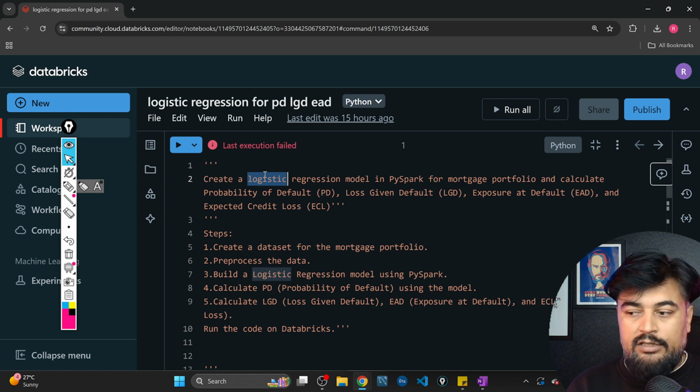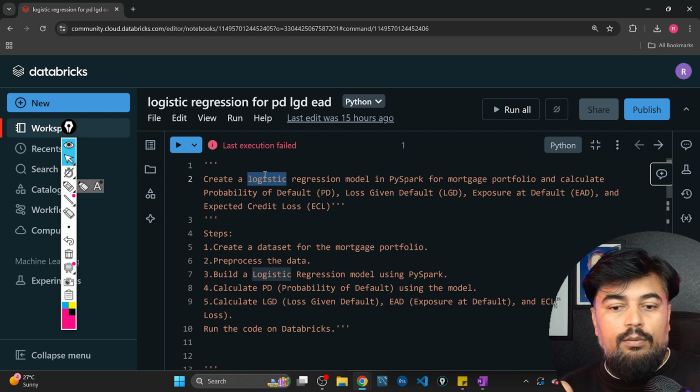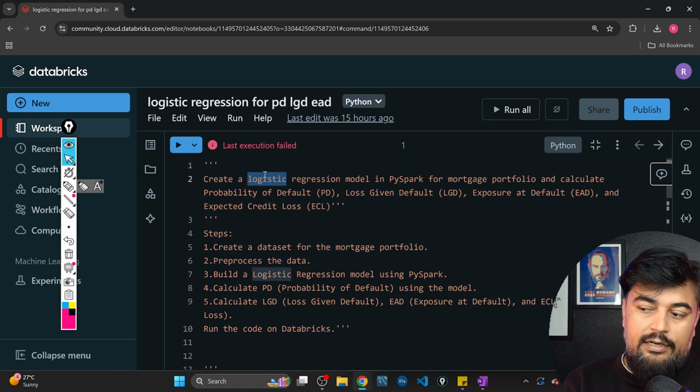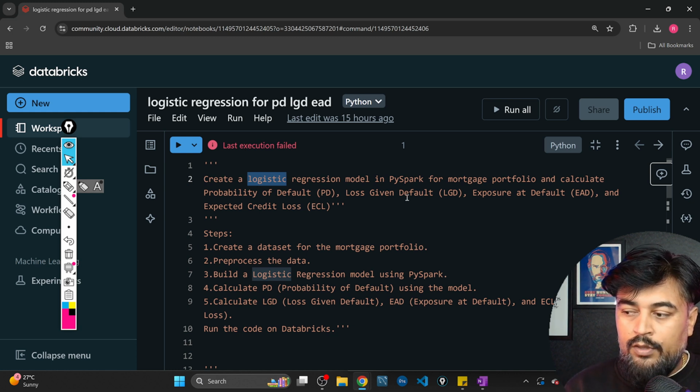That is known as logistic regression, and the function it usually uses is the sigmoid function. Logistic regression is moreover a probability model, because the outcome is either 0 or 1, so similarly the event will happen or not. Whether the default will happen or not is the end goal of this model.